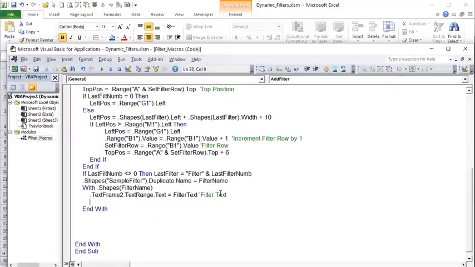Filter text, obviously. Okay, so once we have that, I want to auto size it. So dot text frame dot auto size. And what that's going to do is automatically size it both horizontally, both the width and the height. But I really don't want to resize the height. I want to resize the width, but I want to keep the height pretty much the same. So we're going to have to reset that. So the auto size is going to be equal to true. And then I want to set the width equals the width. I want to increase it.